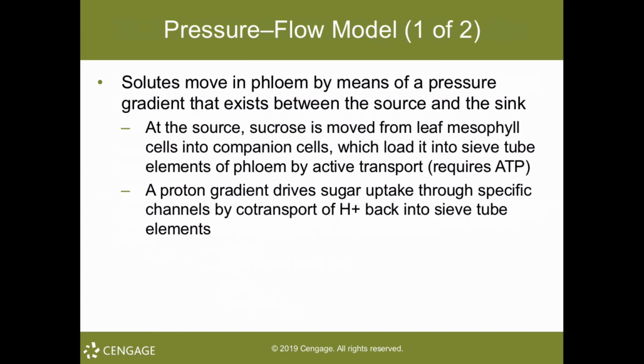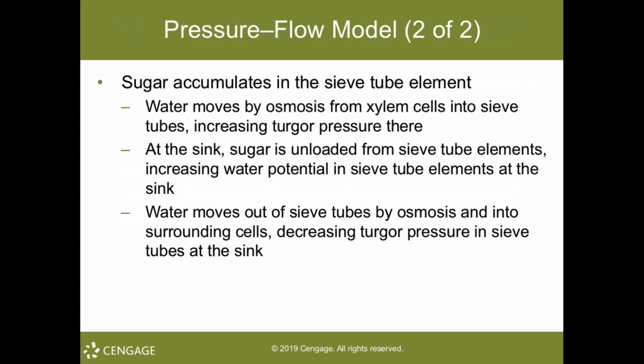And the way this happens, in contrast to the way it happens so passively with water, is by way of active transport, requiring adenosine triphosphate, known as ATP. What happens first is the sugar molecules must accumulate in the sieve tube element. As the sieve tube element gets that sugar, the sugar is moving into that cell actively. I repeat, by way of active transport, sugars enter into the sieve tube element.